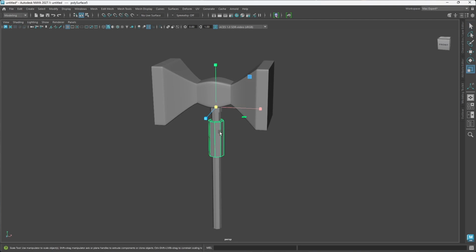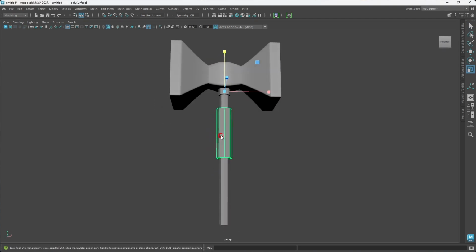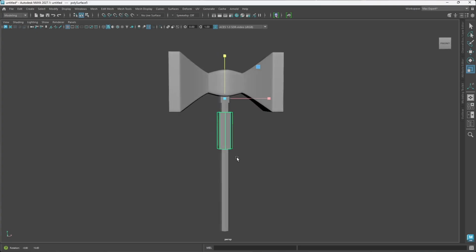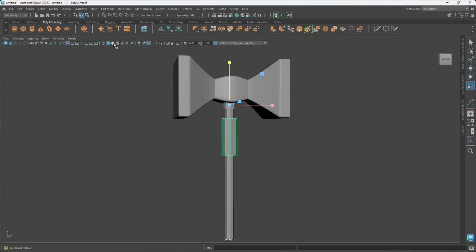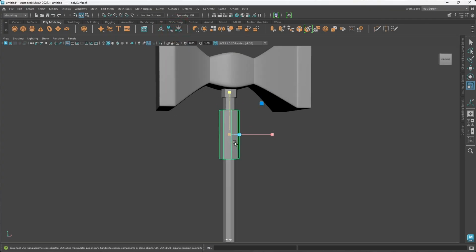So let's just go into the object mode and let's scale this down. Now, at this point, this is where you want to use the center pivot. So I don't think this is too big. We're going to check that later. Let us see. So this is where you want to use the center pivot. So now we can hit Alt K to bring the shape. Now we can center the pivots, delete the history, and then freeze the transformation.